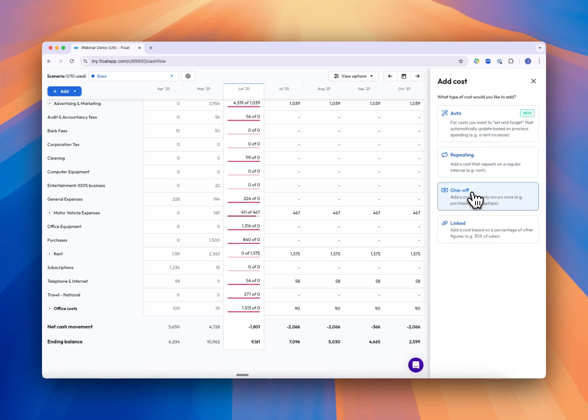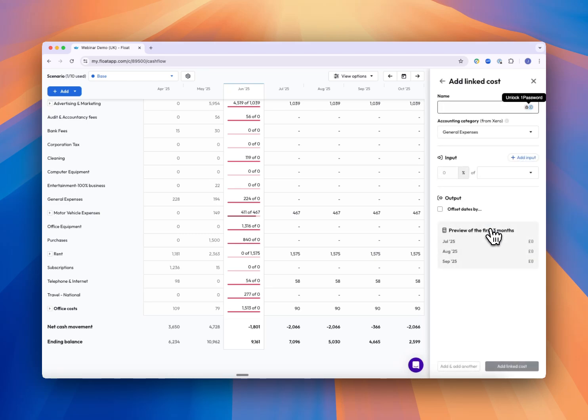Next one on the list is one-off. And these are great for, pretty much what it says on the tin, one-off expenses or costs or income. Maybe it'll be a load of investment you're expecting through, or a large purchase. And finally, linked budgets. These are budgets that you can set as a percentage of an existing budget in the cash flow. So it allows you to set a percentage of multiple budgets actually, and they will always track to the source budgets. So for instance, you might want to set your advertising and marketing costs as 3% of your sales budget. If your sales budget changes, that will track through to this linked budget.